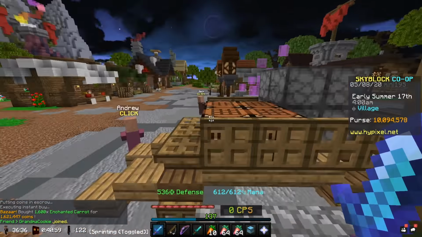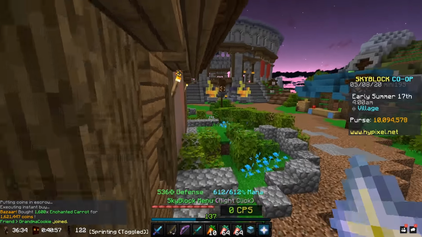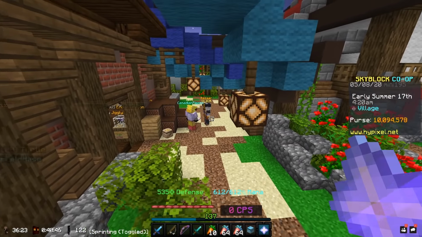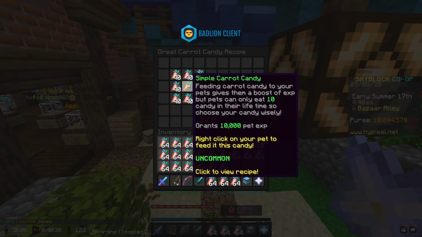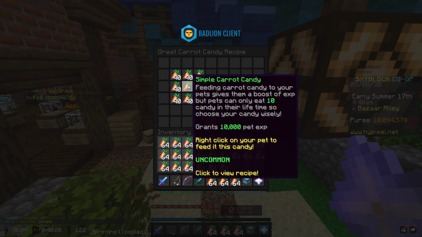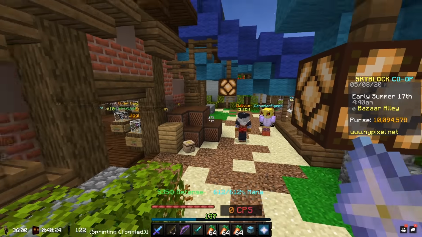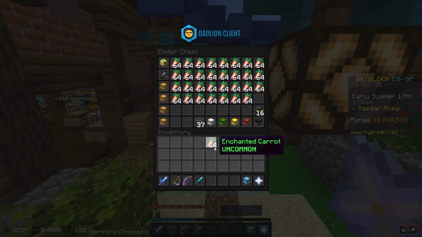On all of those enchanted carrots, but now we have to craft it into the great carrot candy. So let's go ahead and start crafting those. And well, I'm an idiot. Apparently you need to have a simple carrot candy. I thought that was just one regular carrot, which means we have to make simple carrot candy now, which means I have to store all that.